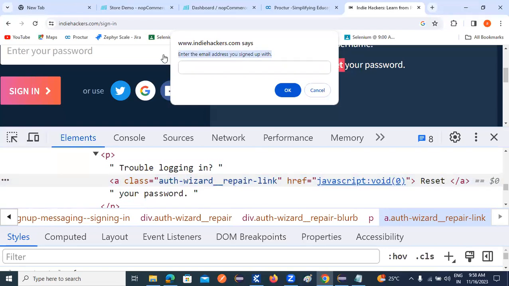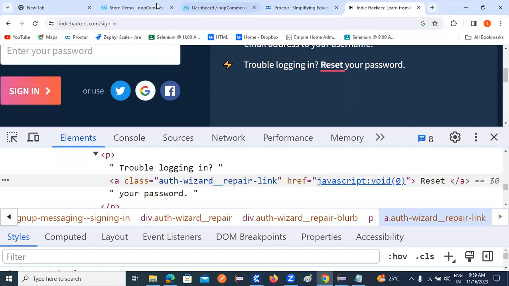If I want to get the text in my console, I need to use driver dot switch to alert get text. Okay. So I am able to print the text in my console. Is it clear or not? So you guys observe.